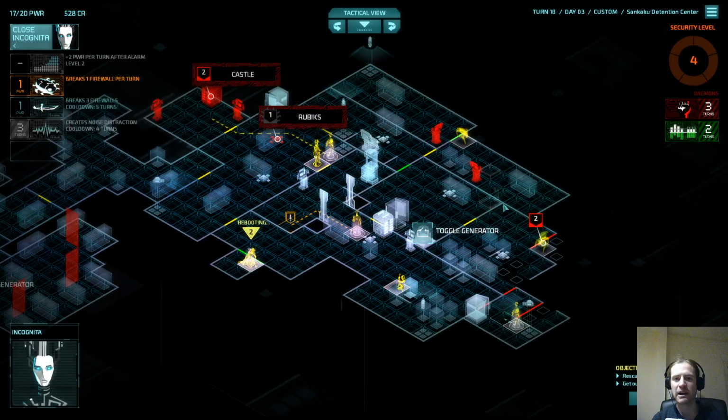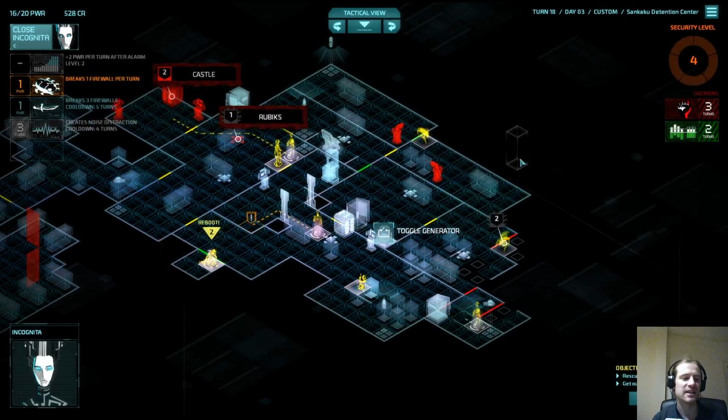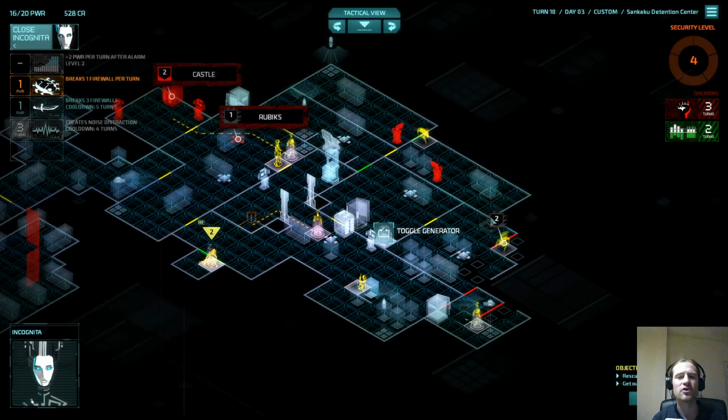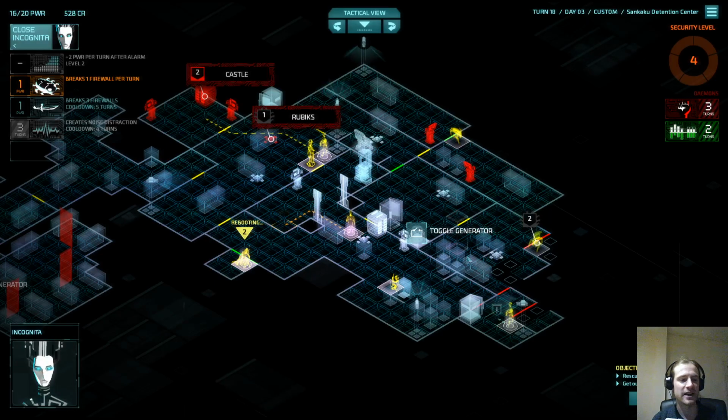I think I want to put a parasite on this drone because it's going to be alarm level 5 soon enough anyway, so alerting it like 1 or 2 turns early is okay, and that at least gives me control over it to stop it from getting out here.